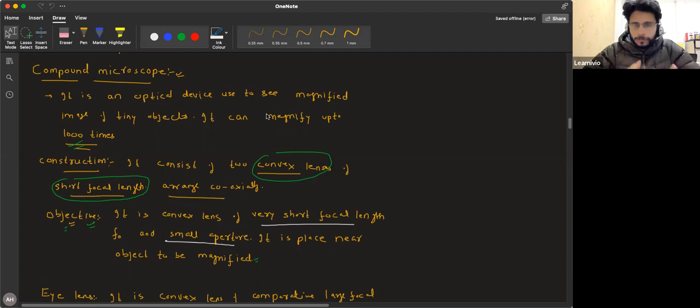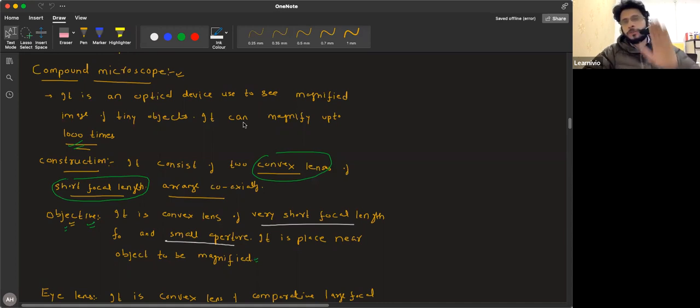So those who were absent in the last class, in optical instruments, we are doing the second last part of the ray optics. We're just about to finish this chapter. In this topic, we have to study certain optical instruments like microscope and telescope. In all optical instruments, we measure the angular magnification. Angular magnification means the ratio of height of image and height of object. We don't measure linear magnification. We measure angular magnification. While measuring angular magnification, we came across two cases.